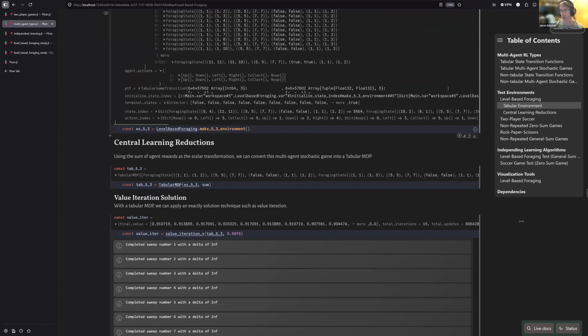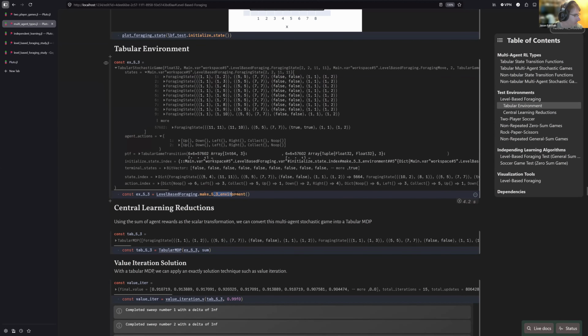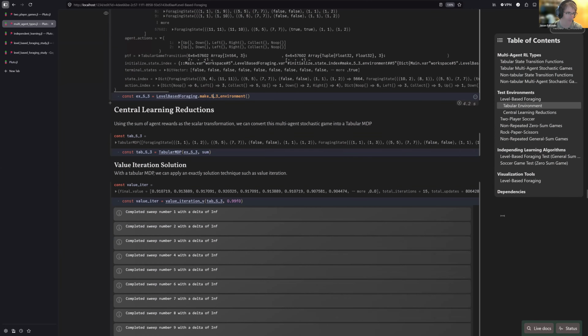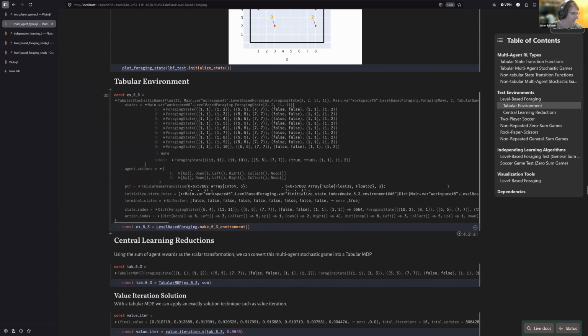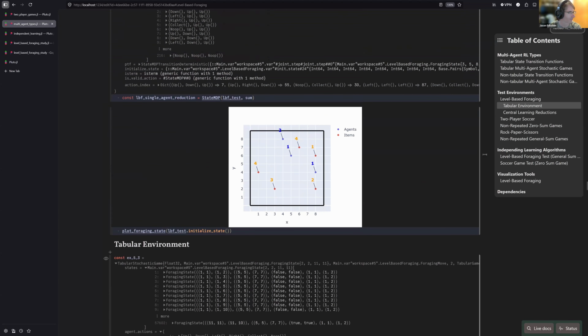It's still totally solvable with normal techniques, but this would be a good problem to extend all the algorithm testing to the multi-agent problem. And then you can cast this as a non-tabular environment, and that's the kind of thing I would probably do just to be thorough. Especially if you're less and less clear about how the algorithm is supposed to work, you really do want to test it on a trivial problem.